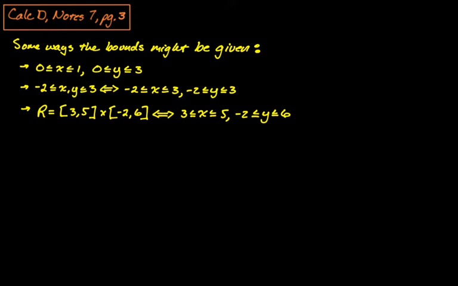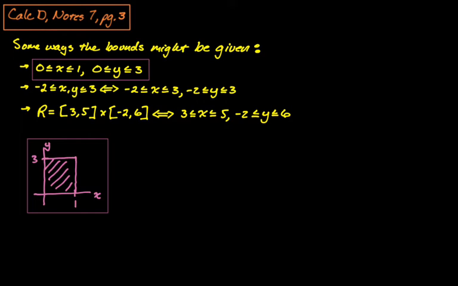Now I think it's useful to look at the bounds and try to draw the region in the xy plane. So I'm going to do that also. So looking at the first one, we would end up with this rectangle. So x goes from 0 to 1, y goes from 0 to 3, and then you shade it in. That's the region in the xy plane. And then remember, the integrand is a surface that's either above or below this region, and you're trying to find volume, is the easiest way to think about it. So that would be our region for the first one.